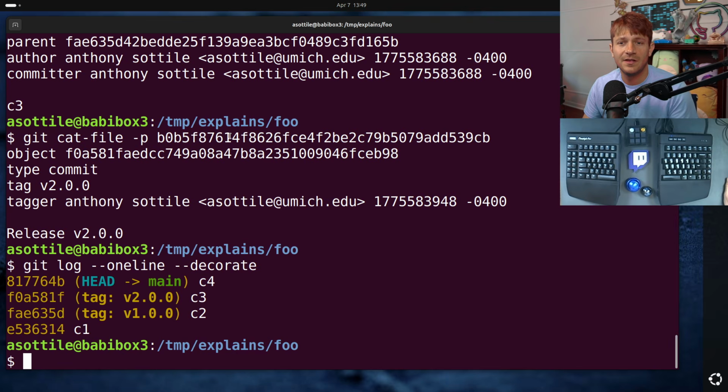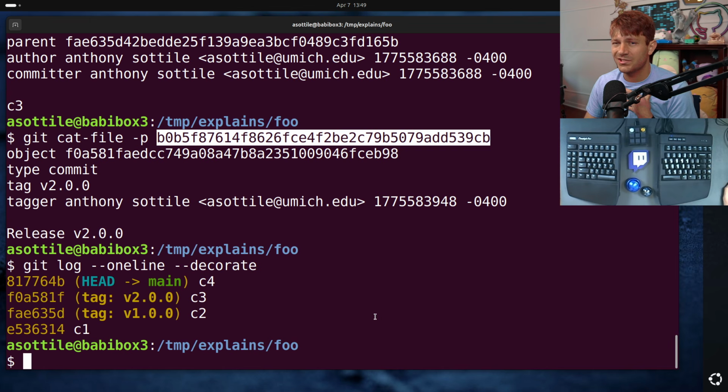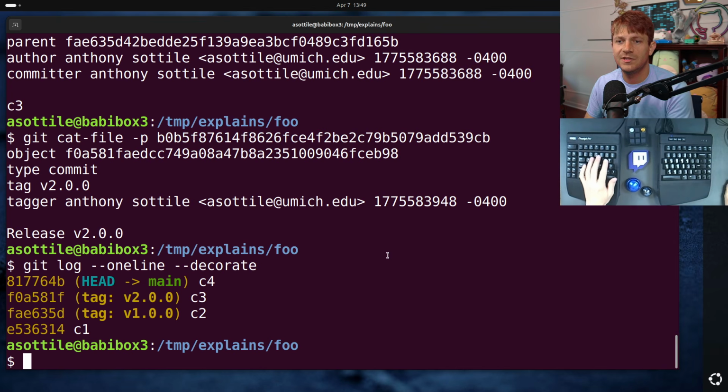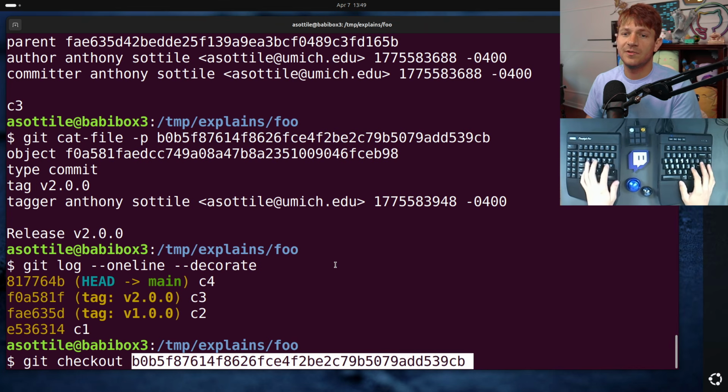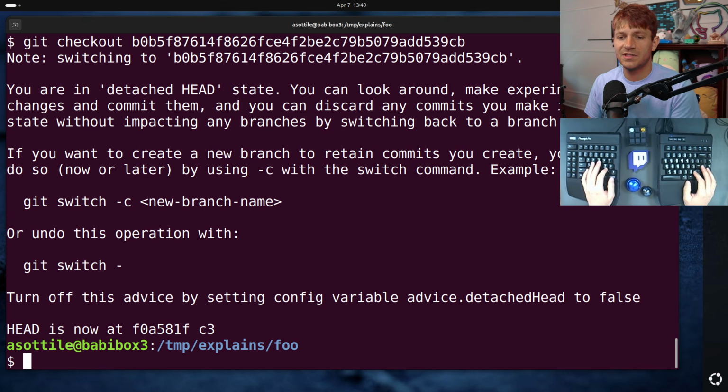So the first problem of this is that this annotation object is actually not really a commit and not really easily representable in the Git database. So for instance, if I git checkout this object, it will work. If we check out the annotated tag object here, it will actually check out this tag object.